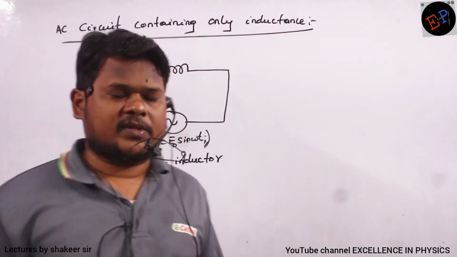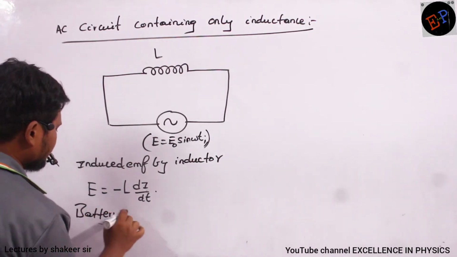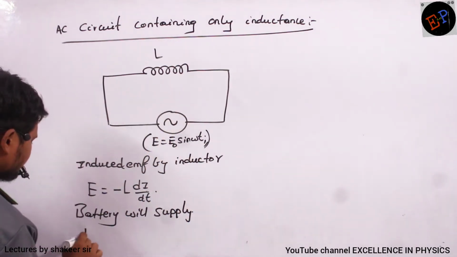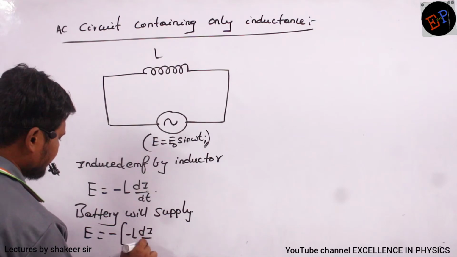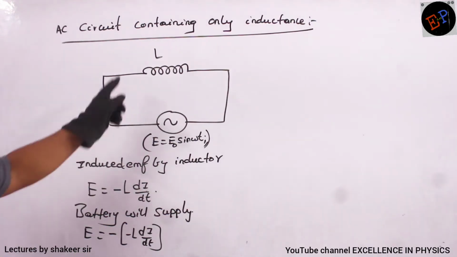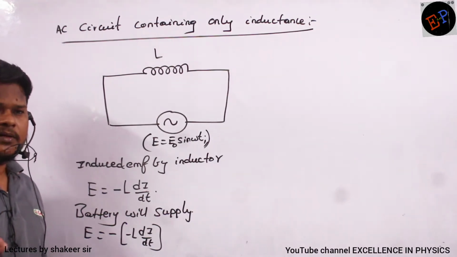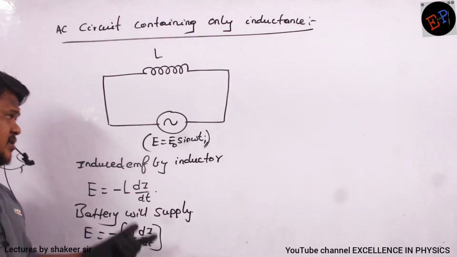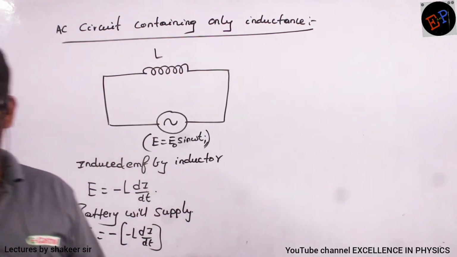It always opposes. But what battery again will do? Battery will supply again potential in opposite direction. So potential supplied by battery is how much this time? Minus L di divided by dt. This will oppose it, it won't leave it. It will definitely again oppose the EMF induced by the inductor, and this much amount of opposite EMF is again given by battery. You understand what minus means, no? This minus indicates the EMF induced by inductor. One more minus indicates again the forcefully EMF given by the source.